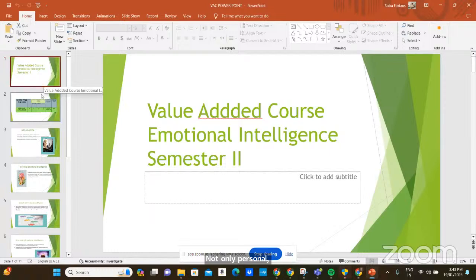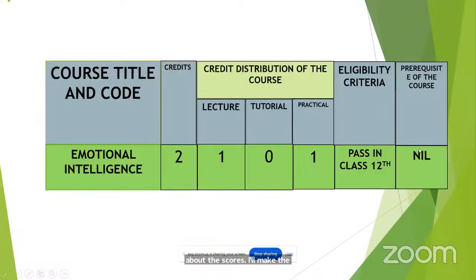So about this course, this is a 2 credit course. One credit is for lecture, and the other credit is for the practical. So both are equally important in this course, the lecture aspect and the practical. That means we'll not only talk about theory, we'll also deal with the different practical aspects of the course in terms of the activities that the students will participate in, and in a very interactive fashion this will be carried on in the class. I'll tell you also what the different practical aspects of the course are.